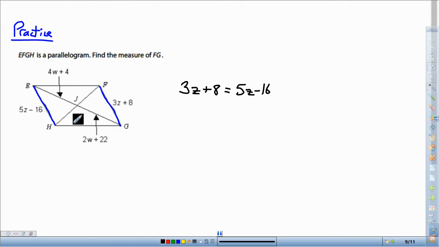All right, just something to point out. These values here and here, that's extra information. If they asked us to find W or maybe one of these segments, we would have used that information, but we had to ignore it and only focus on what mattered to us, right?